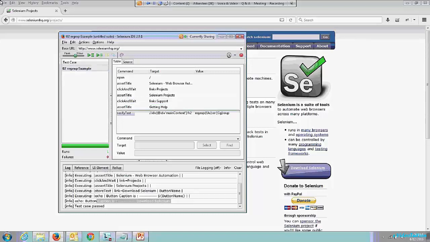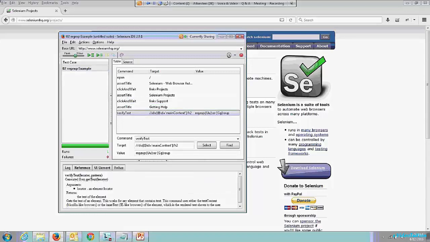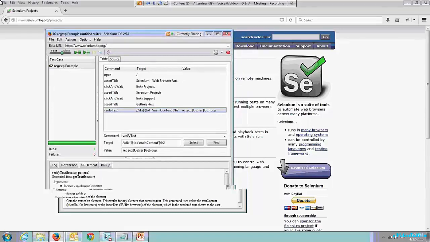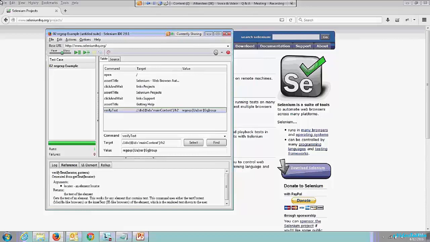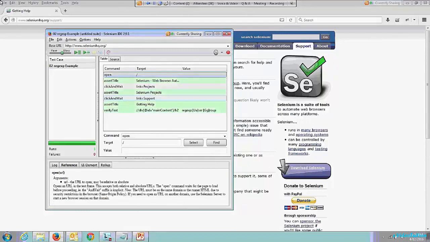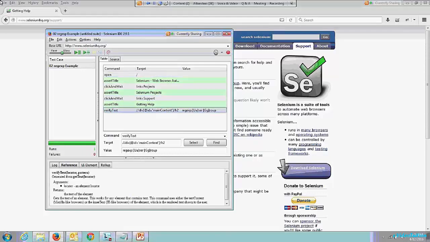And how does it support it? Using the verify text or any verification command, you use the locator. Let me run this scenario so I can show it. Yes, the last step has been done.